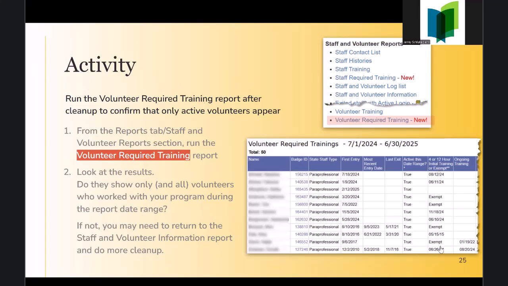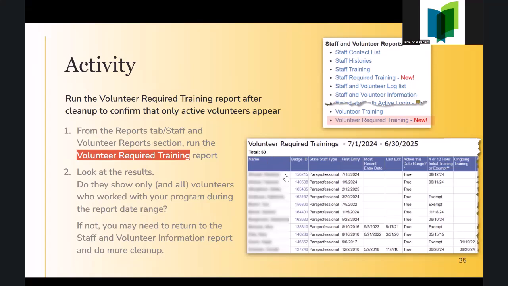You were eyeballing that. You were looking for anybody who was blank. You were wondering what the NAs meant. This time when you run it, look at the results. Does this look like it's showing the right number of volunteers for the year? Some of you just did a preliminary cleanup of those who are active or not active during the year based on their entry and exit dates. So this number might be different from what you saw 5 minutes ago.